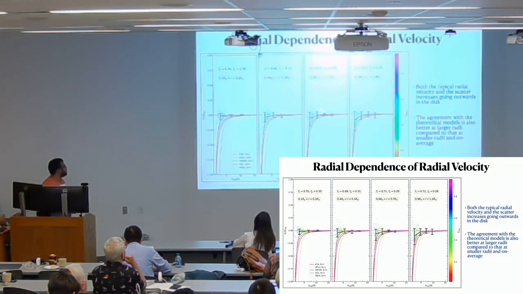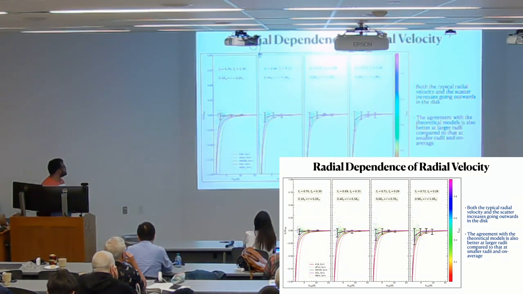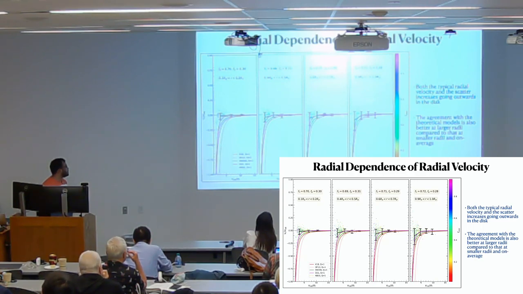Again, the points here are results from the simulations, and the lines are the different theoretical models. And again, first of all, from the simulations, there is some difference. As we go to larger annuli, or further out in the disk, we do see somewhat higher radial velocities, somewhat higher levels of inflow, and the scatter also increases. But then there's not much match when we compare the theoretical models, except again the Dekel 2021 model. The other ones don't agree that much.